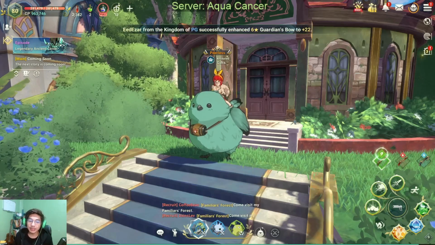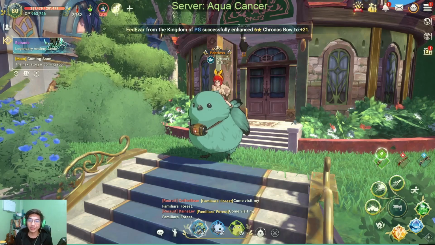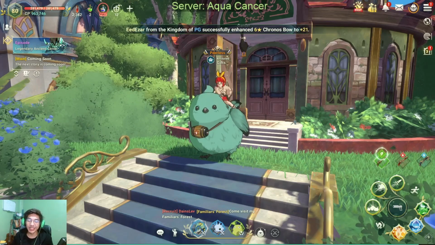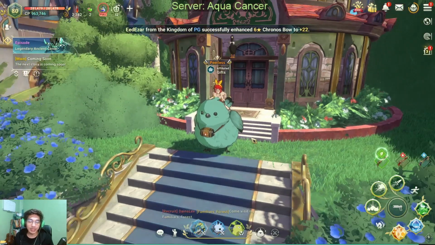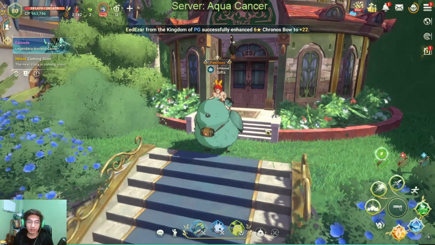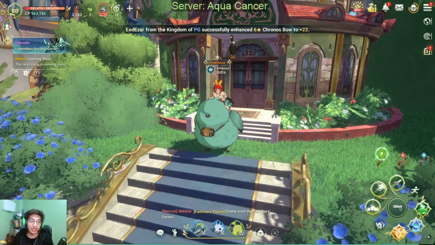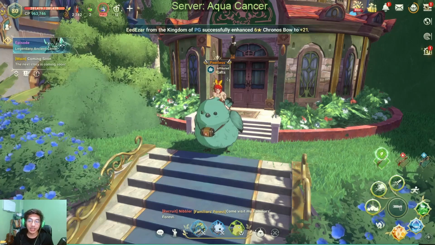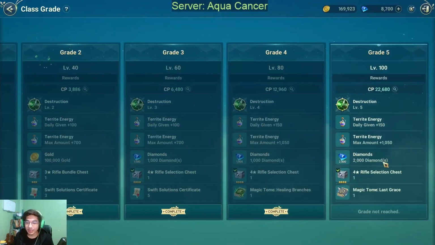Engineers are basically going to be a really annoying support, not really support type, but they have a lot of damage in Lava Valley as well. But yeah, they're going to be a reliable source of heals once you get to level 80. And it's very important for you guys to rush your level 80 just for the sake of getting your healing skill, healing branches. So if you have your healing branches, please use it. Use it. It's super strong.